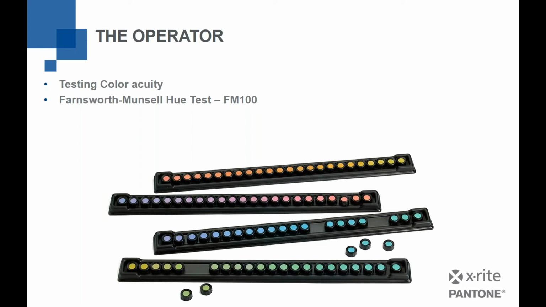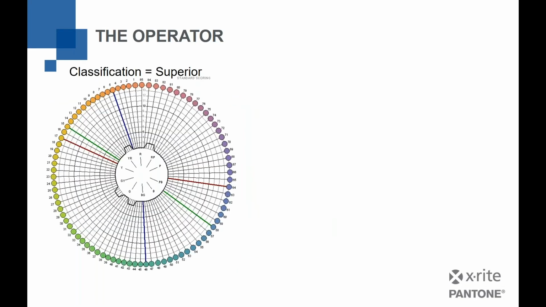You do that with each of the 4 trays, and then in doing so, you actually can classify and rate an observer for how well they see color. So this would represent someone who had superior color vision. What we're looking at is all of the different swatches that they looked at, and then there's basically a circle with some lines that get out of a tight circle in the middle. Those lines where they pop out like that are indications where that person had 1 or 2 or 3 things switched. They had 2 of those colors in the opposite position of where they should have been.